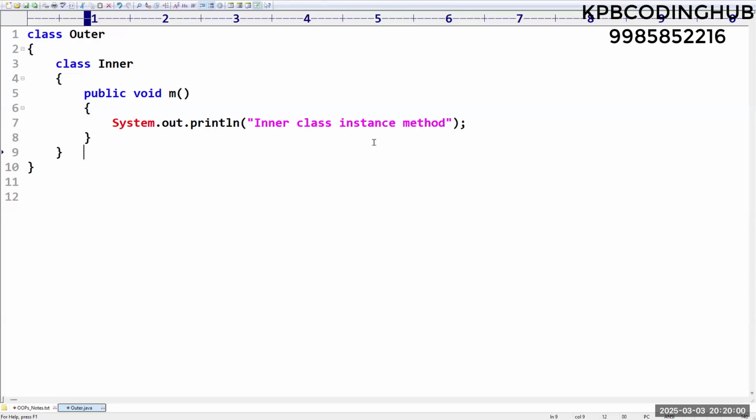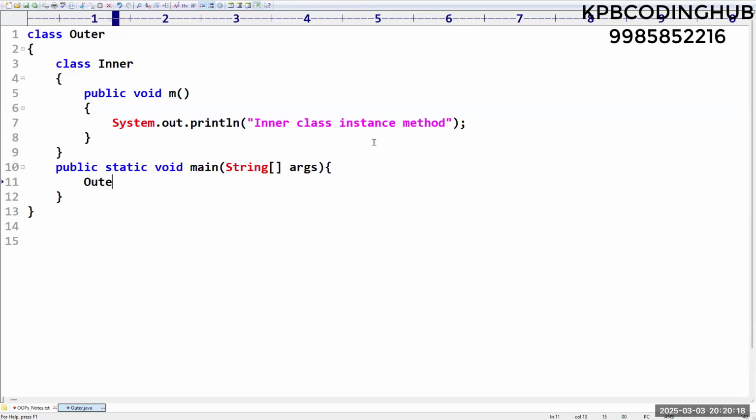Then how to access it? We have to define the main method inside the outer class, and inside this, can I create an object directly for the inner class? No, right? We need to create an outer object first. By using this outer object, Outer.Inner, for this I am going to create an object.